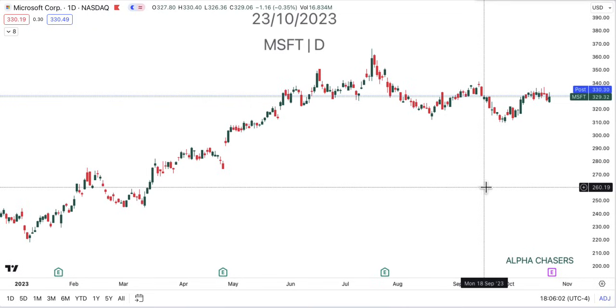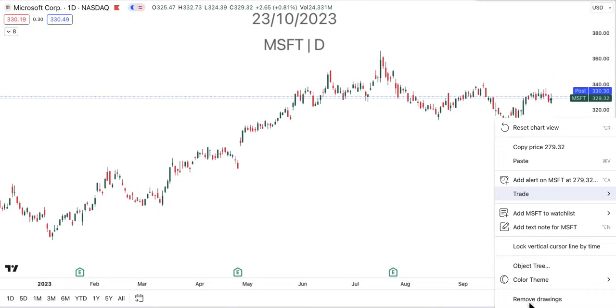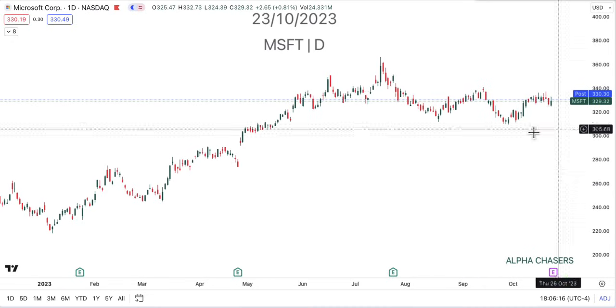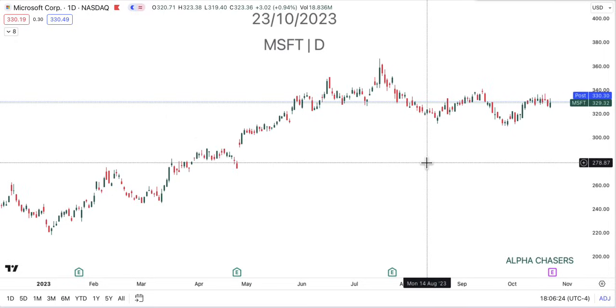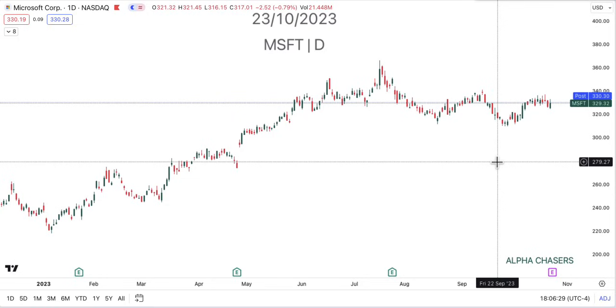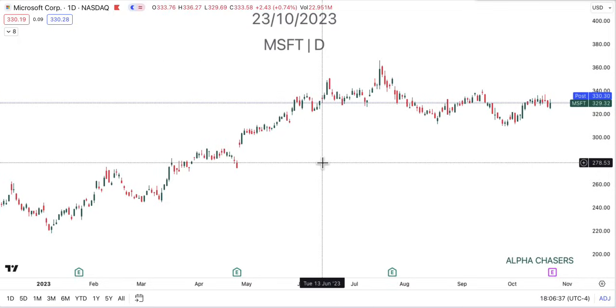For Microsoft, you're going to want to watch what they have to say about adoption of 365. So what I'm getting from people that are on institutional trading desks, and that's really how I cut my teeth, that's how I learned, what they're looking for is the adoption of 365 and how they describe how much money they're going to make from that. That's what they're really looking for tomorrow. Overall, you're going to get the regular numbers, but they want to see how that adoption of 365 is playing out. You're going to want to remember that tomorrow, and you're not going to get that till you're on the call. So remember what I'm saying right now.